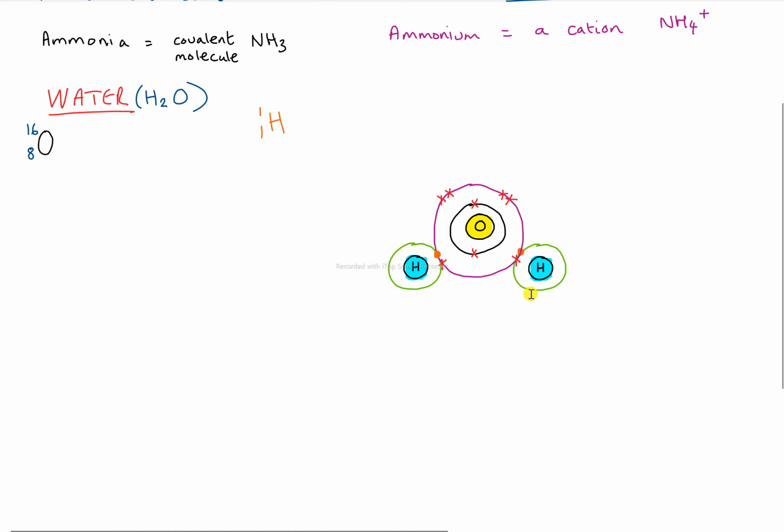Now watch this carefully. Let me draw it here. They do not like, that's the electron shell and that's the electron shell. They don't like them like this. They don't want you to show them like this as a dot and cross.